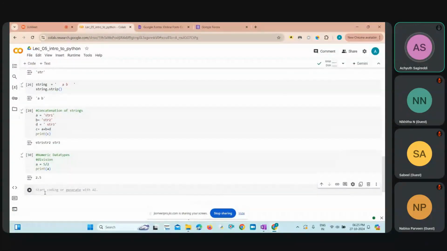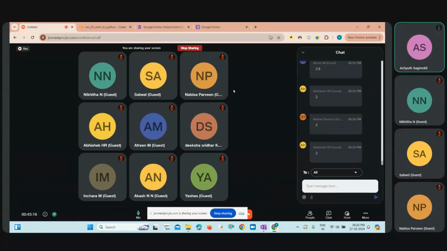Similarly, we have one more operation called floor division operation. Let's say for example, a equals to 5 double slash 2. What is the output for this? Anybody? Any guesses? Yeah, exactly, 2.